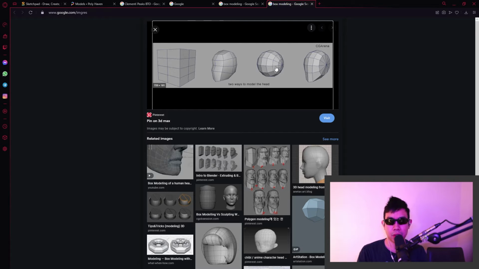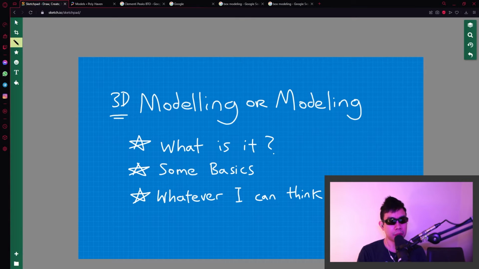So there's no right and wrong. You can always use a sphere and massage it into a kitchen cabinet. It's up to you, but of course if you take a sphere and massage it into a kitchen cabinet, it's going to take a much longer time than if you use a cube. So I just have to let you know that there are many ways to get to where you want to get to, but always take the shortcut. Yeah, that's 3D.